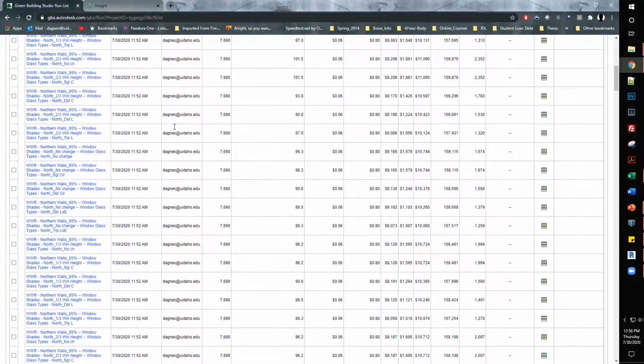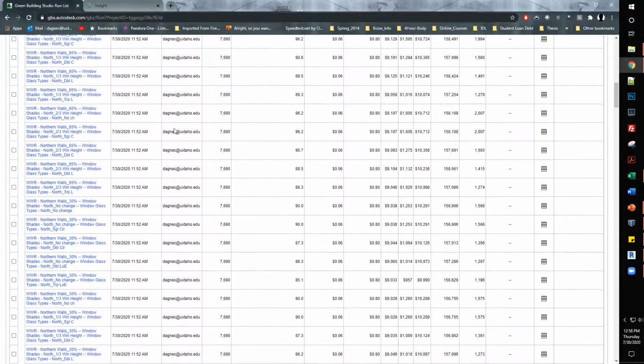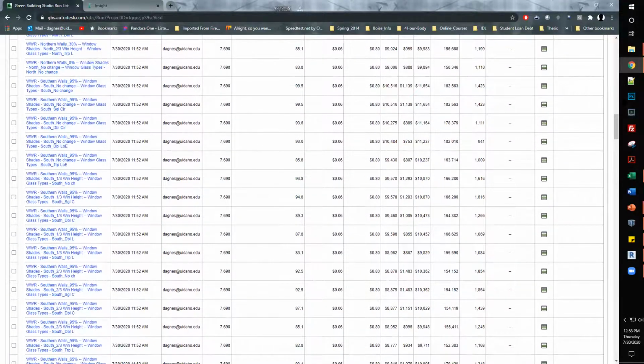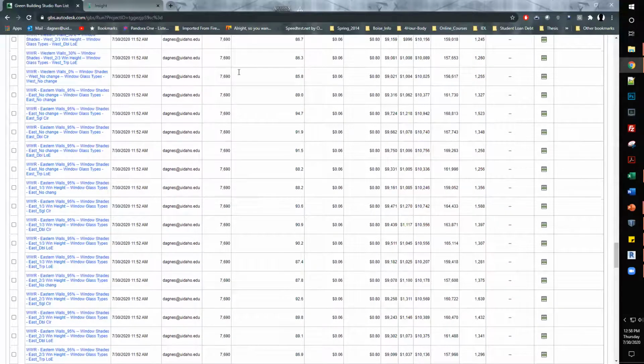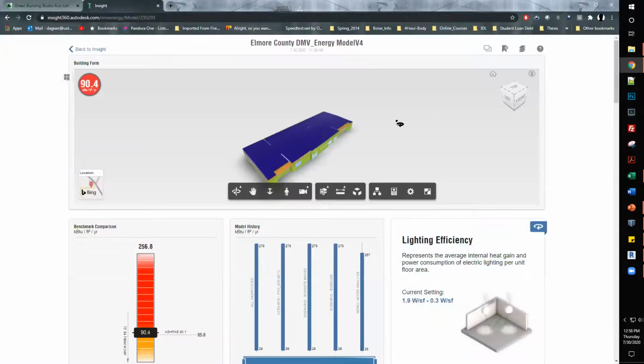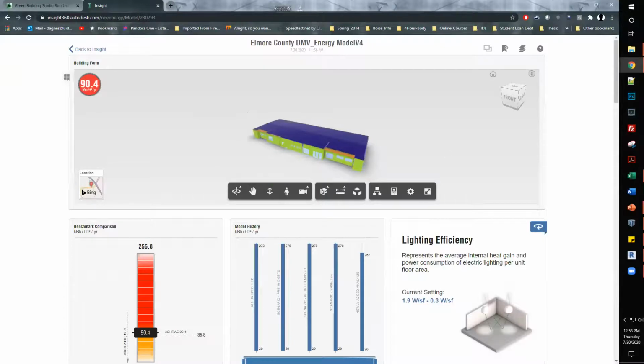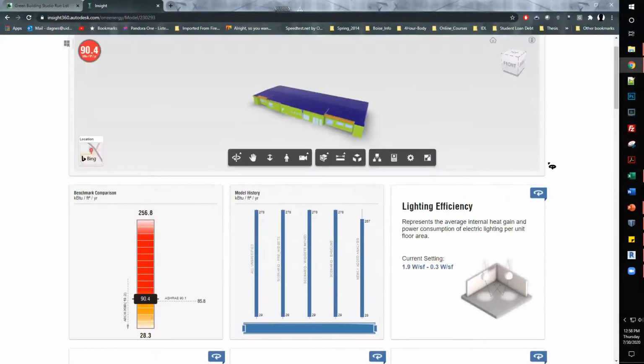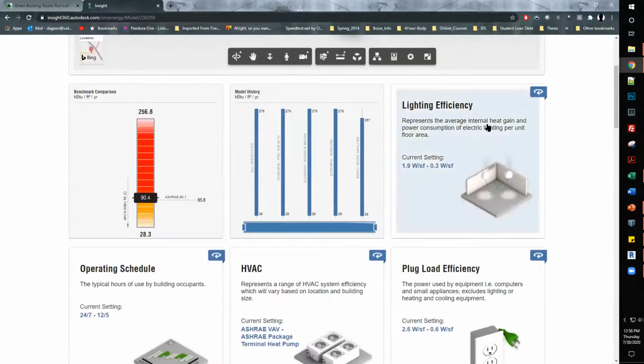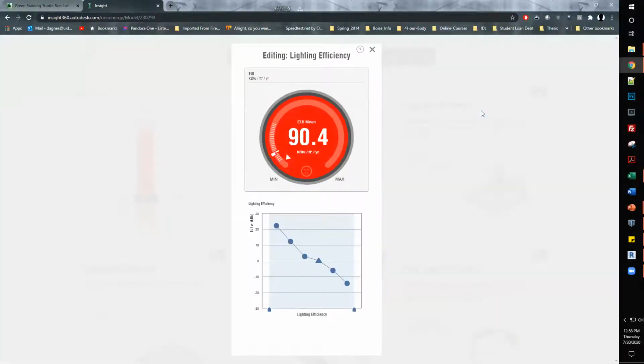It runs all these simulations, every single one of them, so that it can give you, so this is what your model looks like, but what it's going to give you are these widgets. I call them widgets. I don't know if they're actually specifically called that. They might be called panels or panes or something.